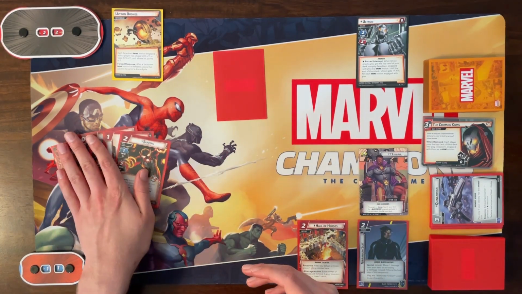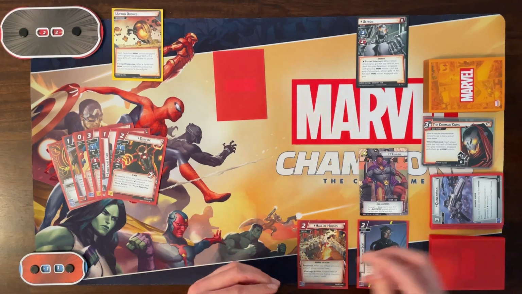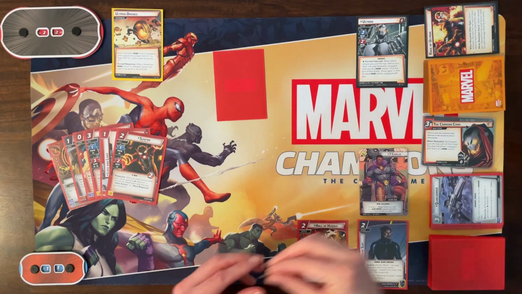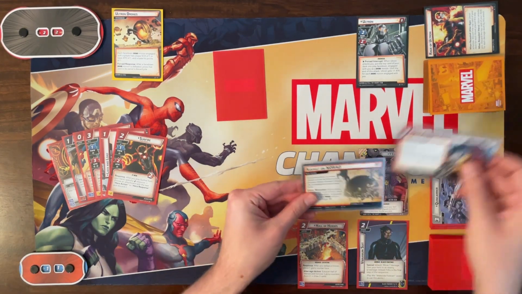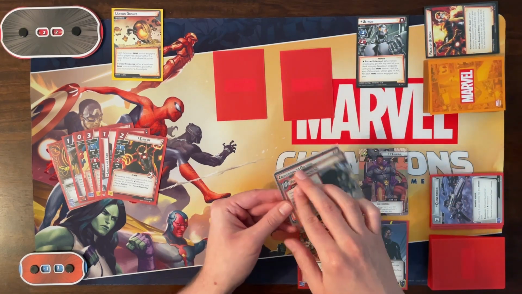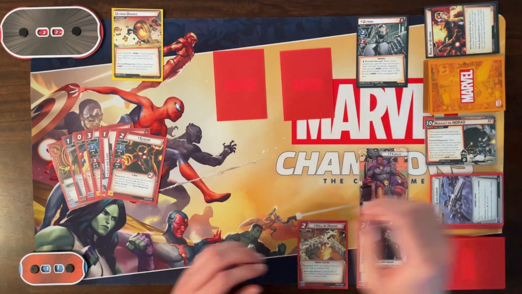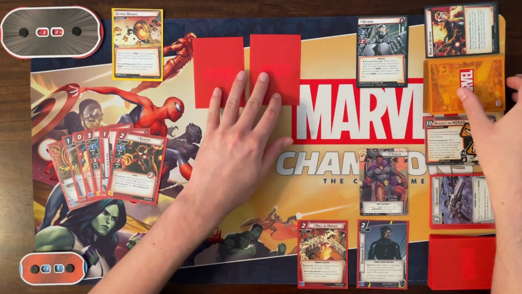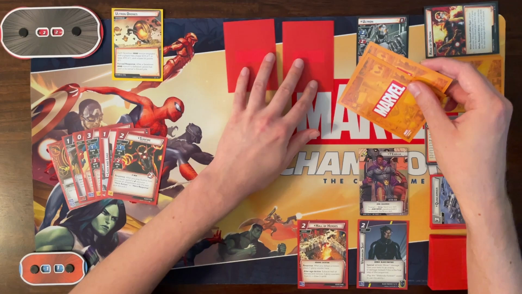Well, there's some allies. So 1 on the main scheme, Ultron schemes for 2, 3, 4. So we'll go to Assault on NORAD, giving us a drone. Those drones both scheme for 1. And 2 encounter cards.